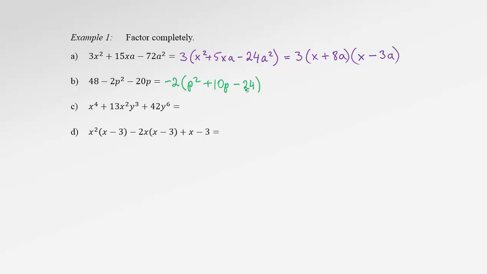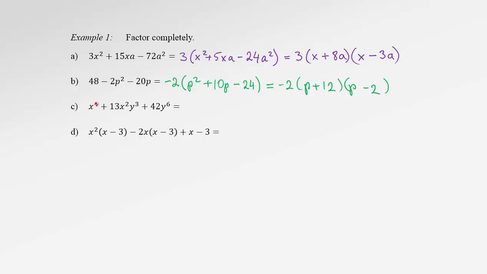Okay, and now we can look at this quadratic trinomial and try to factor it into two brackets, two linear polynomials. So, p and p for sure, and then we are looking for two numbers that will multiply to 24 and differ by 10. So it must be 12 and 2. 12, as the larger number, takes the middle sign, so it's plus 12 and minus 2. Okay, that looks good.